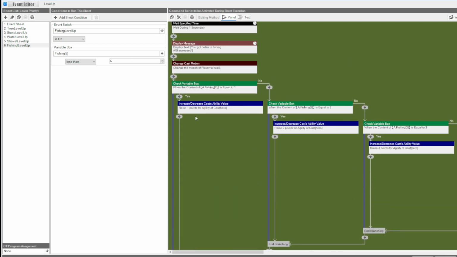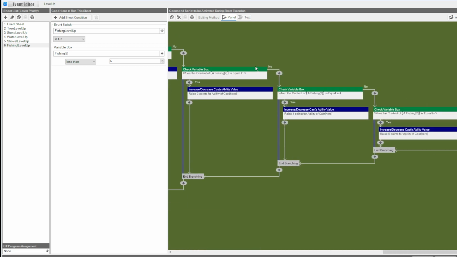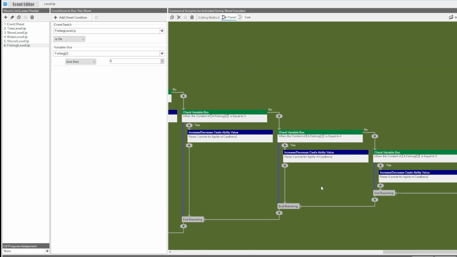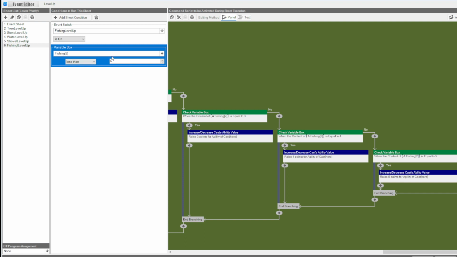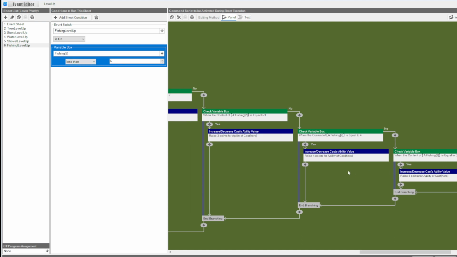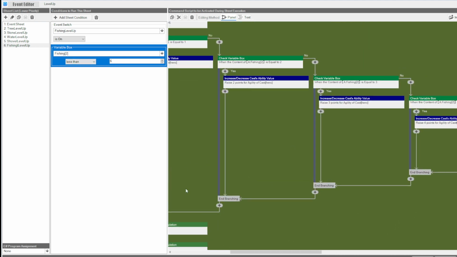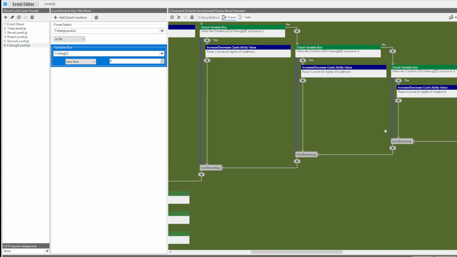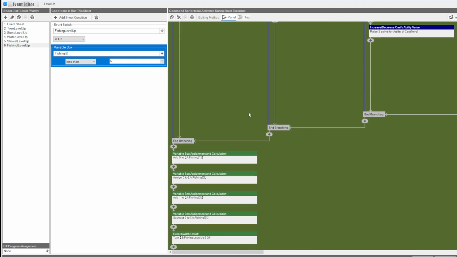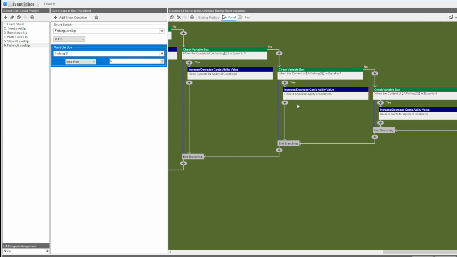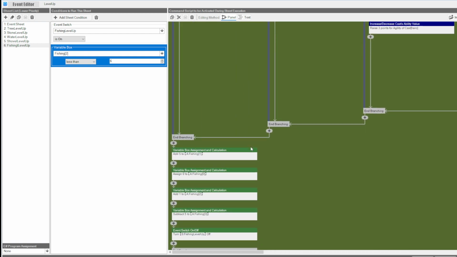And if you want to do something like this and you want to have a level cap, make sure you have maybe a sheet condition like I have here. This works only if the level is less than 6, so it stops at 5, how it should be. So 6 is the max level. I don't know if I want to keep it, but it is how it is now and it works.